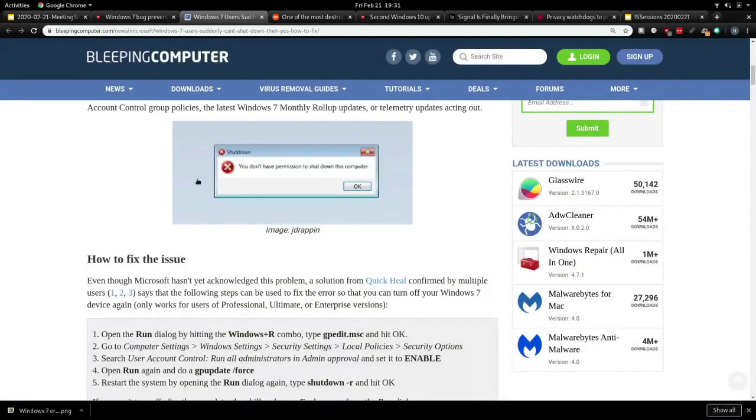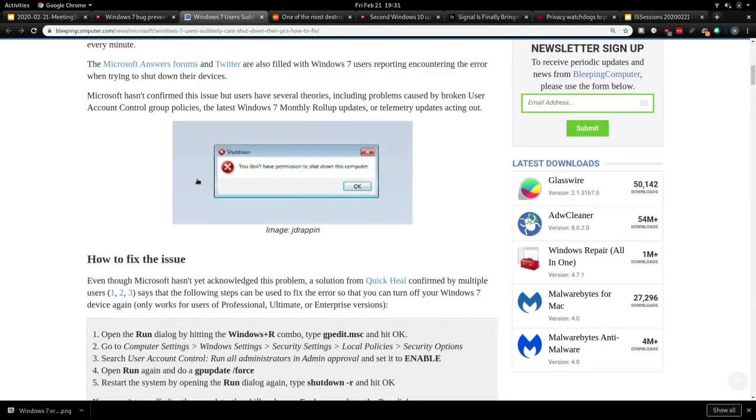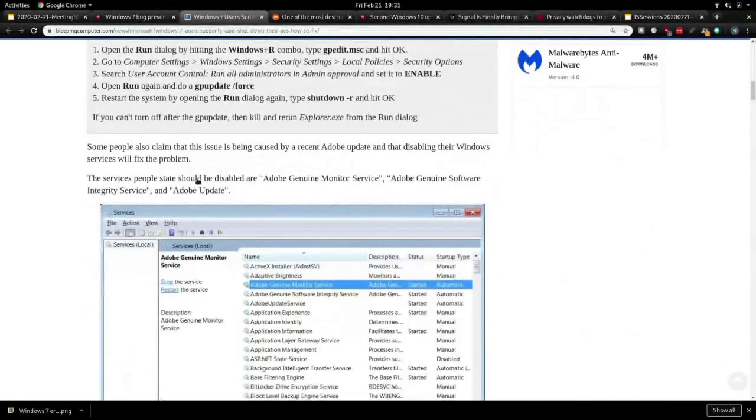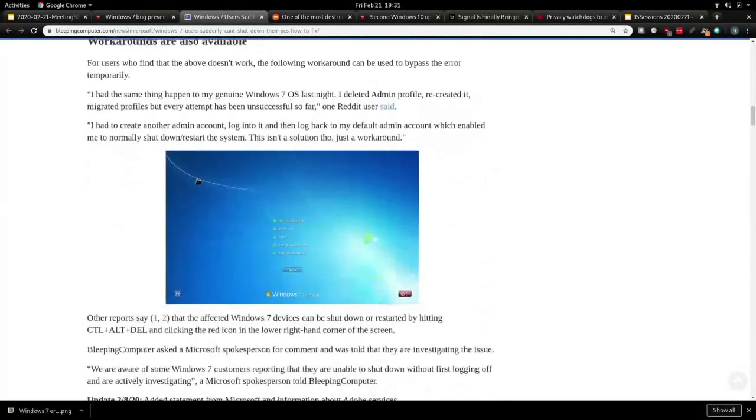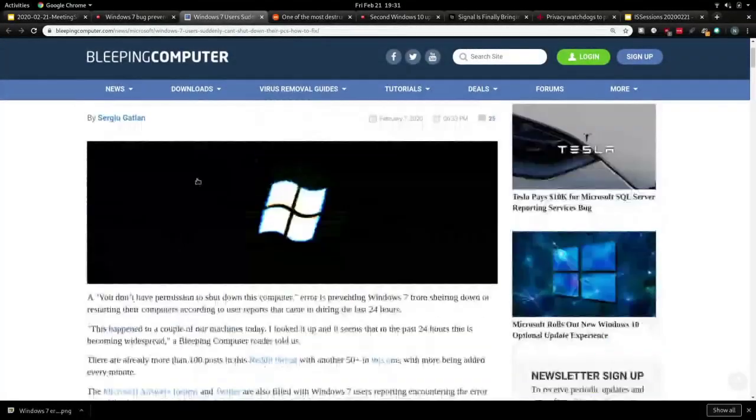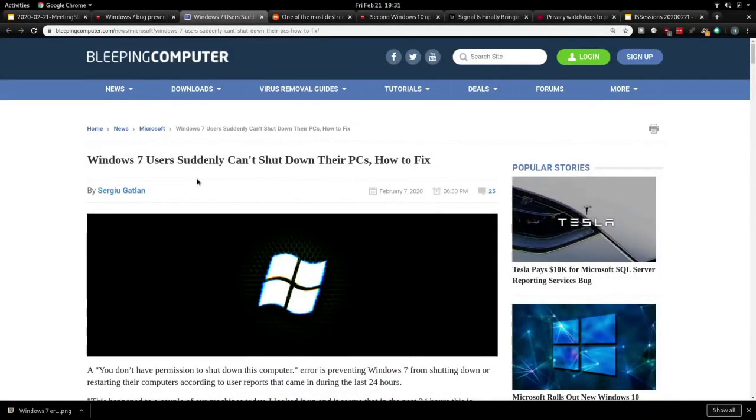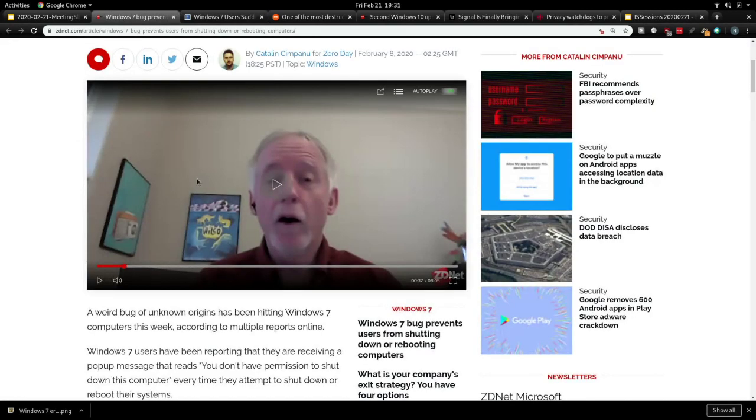Because it's out of life, this bug just showed up, and we'll see if Windows actually fixes it. So upgrade to Windows 10, right? Yeah, totally. That's the solution. By the way, you can do the same thing in Linux. If you chmod everything in the system 777, you actually can't reboot the machine, which is fascinating. You can explore why as an exercise to the listener.